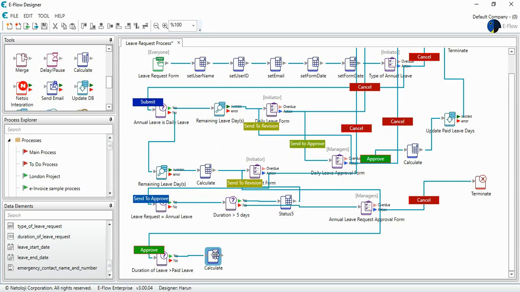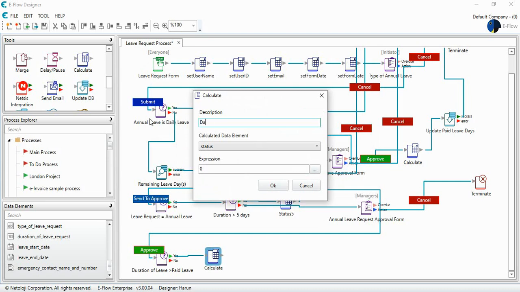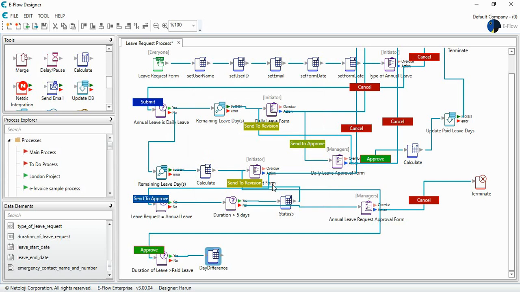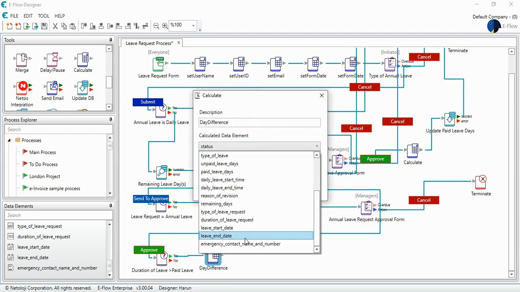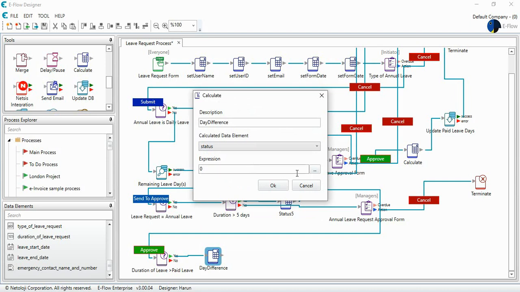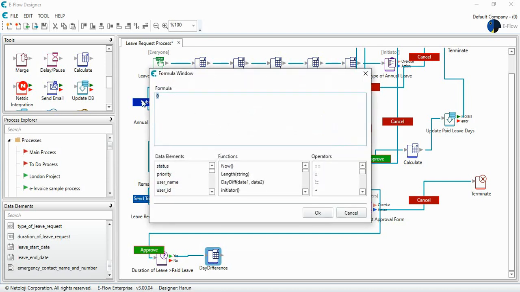Then I will just calculate the day difference between the duration of leave minus paid leave days.